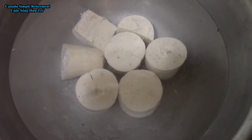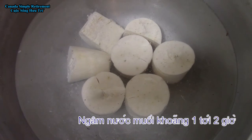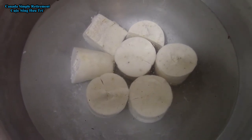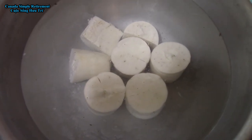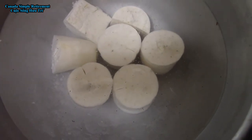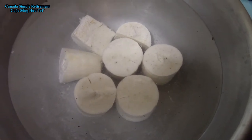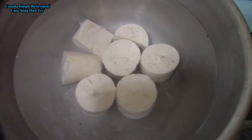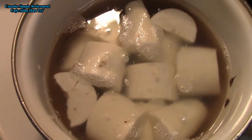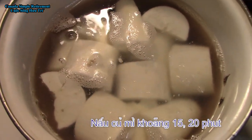After you cut Yucca Root, you put it in water with salt for a couple of hours. Small like that. And then you want to cook it. Okay. Now I'm boiling it. Water, a little bit of salt, boil.